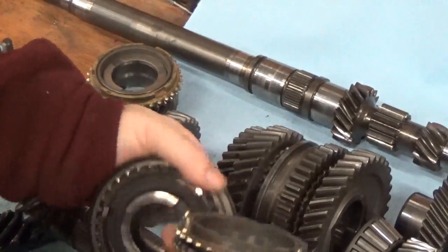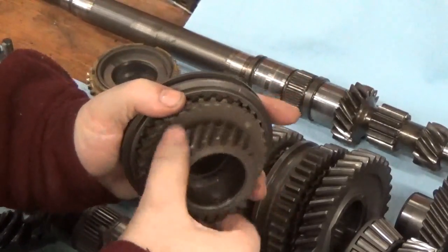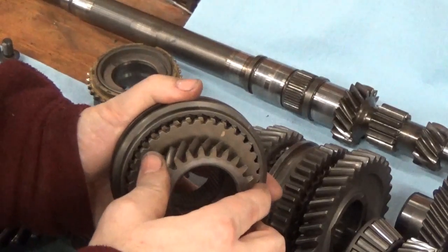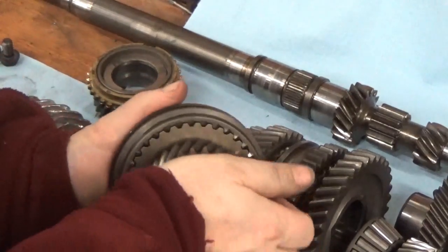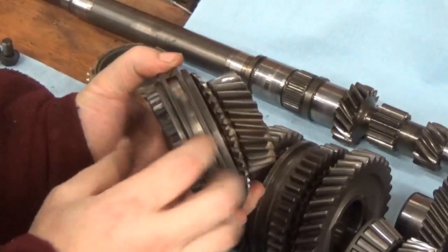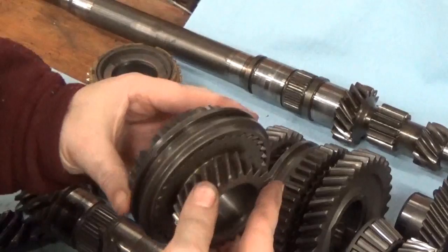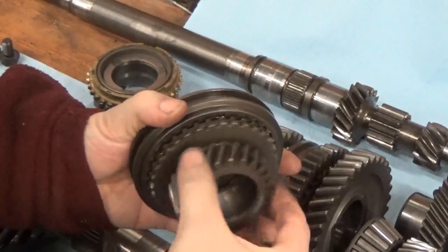When you go to shift, remember one of these gears is freewheeling on the shaft and the other is fixed, so one is spinning at a different rate. When you start moving the shift lever, it starts moving this ring over and pushes against that brake ring. The brake ring locks the gear so it stops spinning. When you move it all the way over, it clicks into place and locks onto these tabs on the gear — so it's one fixed unit now rotating together. Now any of the engine's force going to this gear is transmitted through the shaft because of those splines. When you take it out of gear, this pops back and the gear can freewheel again.